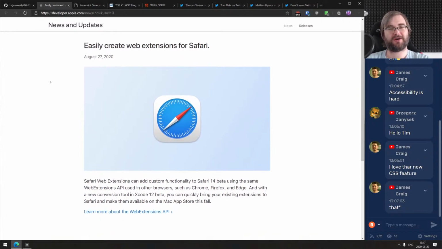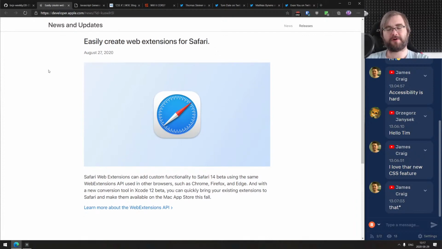I'm really curious to see how that will impact the performance of Safari in terms of battery life, because they do always tout, like, hey, we have the best battery life on Macs at least. And we'll be very curious to see how that will change with extensions that people will start using.